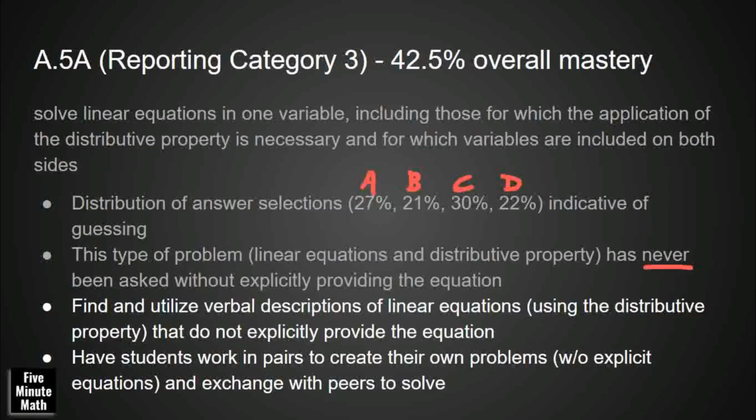So for our instructional implications, we need to find maybe some previous verbal descriptions if we want to. We need to utilize them, and if we need to, we need to take out the equation being explicitly provided for them. That's going to help them practice the skill, but when they need to apply it in a problem situation, it needs to be something that they're going to have to do a little bit of work to set up the equation.